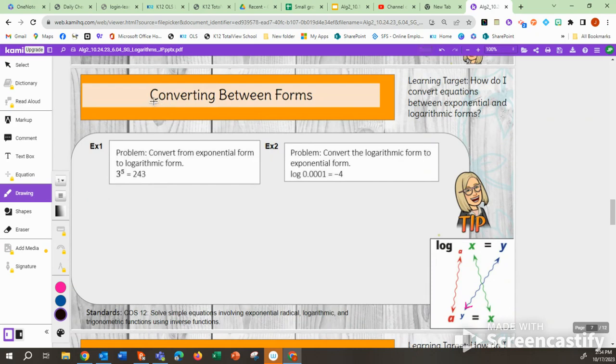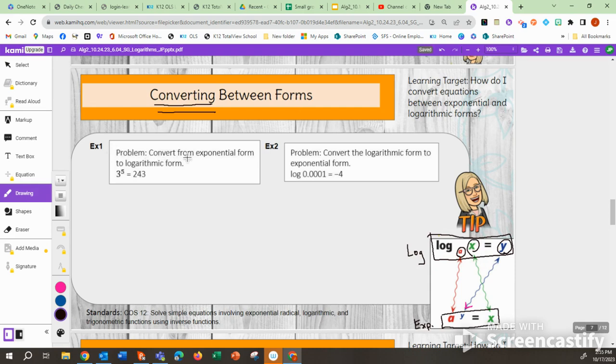If we're converting, going back and forth from log form to exponential form, there's a little graphic right here. I think this is a pretty good graphic. Down here is exponential form: a to the y is equal to x. This is called exponential form. And then this is log form. This gives you a little tip. This is log form. So your base is always this little subscript. What your log is equal to is always your power, your exponent, and then what comes after your base is always the answer.